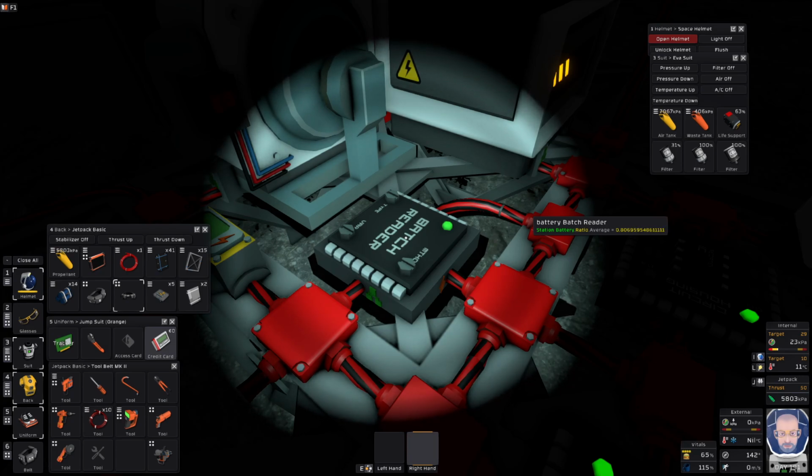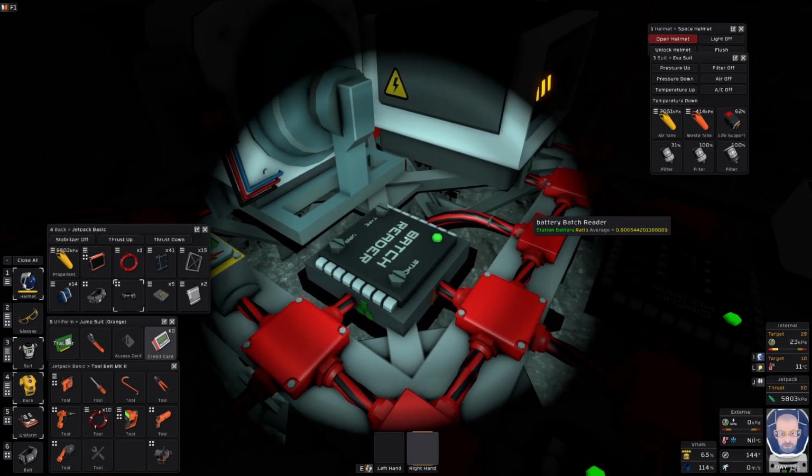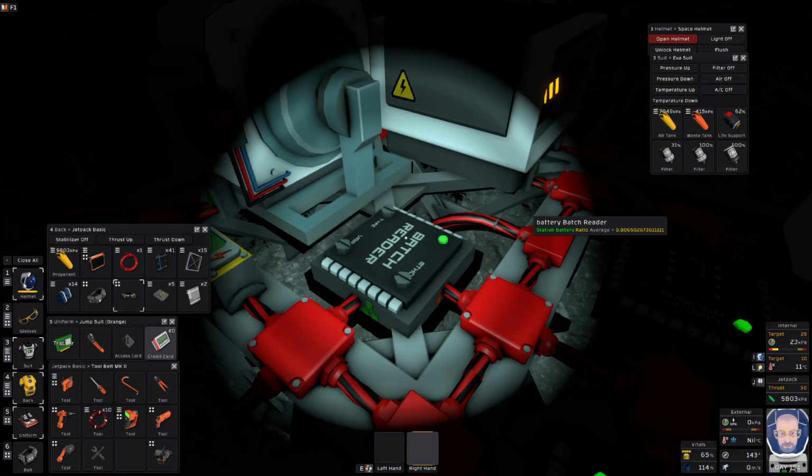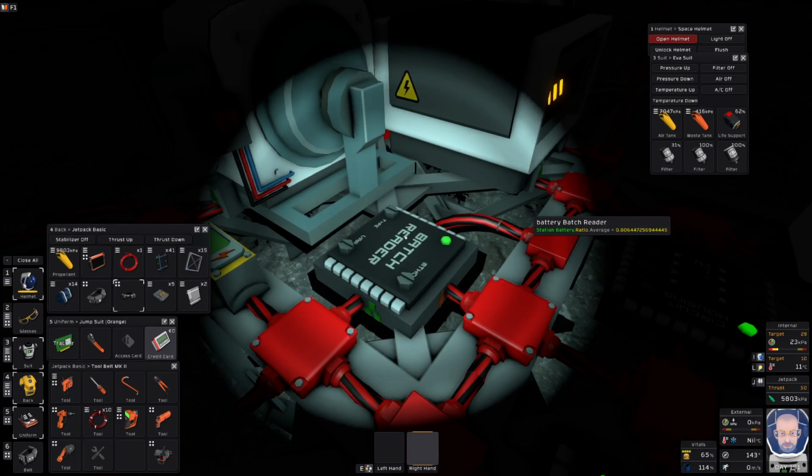Now that'll run to 35 until one of two things happen. If I start creating more power than I'm using, it'll go to 30. If this goes to 0.75 or 75% charge, then it'll go to boost and go to 45. So this is always between 0.75 and in the 90s.